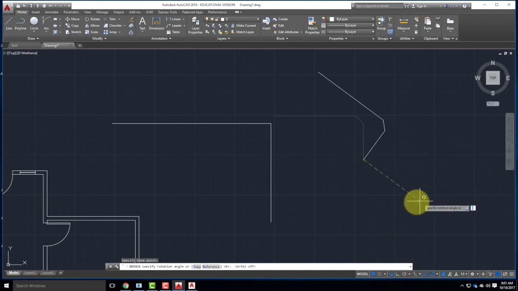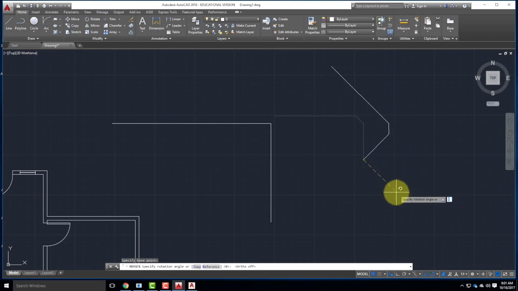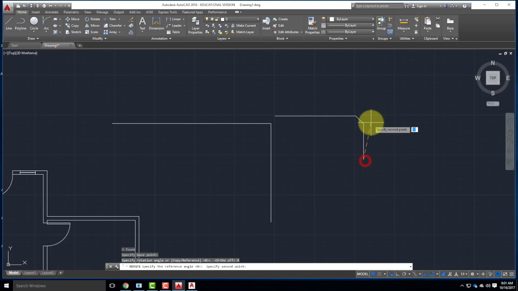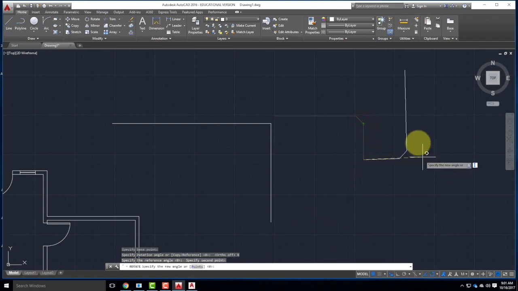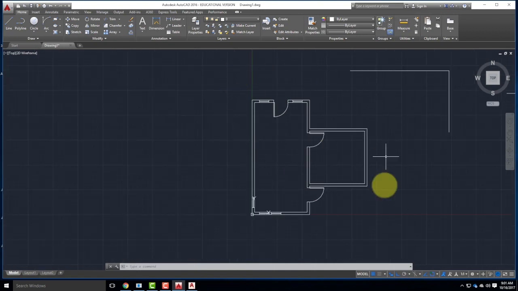If I turned it off, you can see it's not. It's much more flexible here. I can also choose to reference. So I could say this line is the one that I want to rotate around as opposed to just an arbitrary line. And then once I've figured out where I want it to go, it's just a matter of finishing the rotation. So my goal for you guys today is to get this floor plan figured out and done.